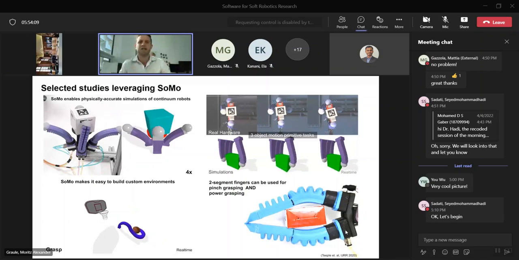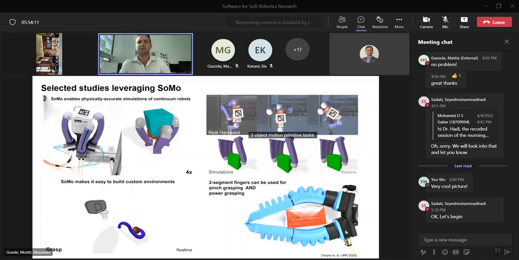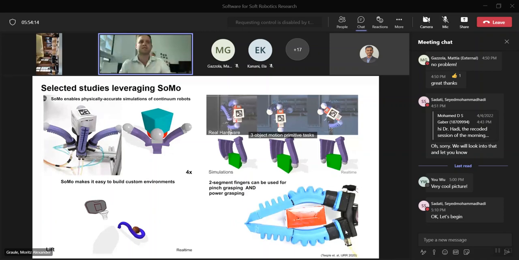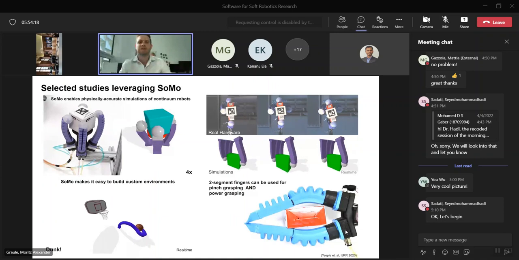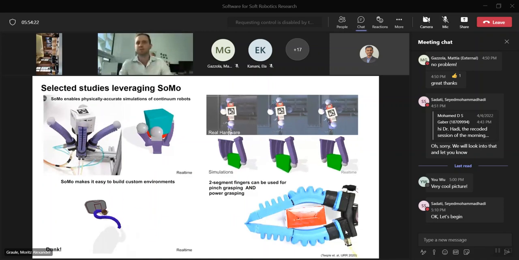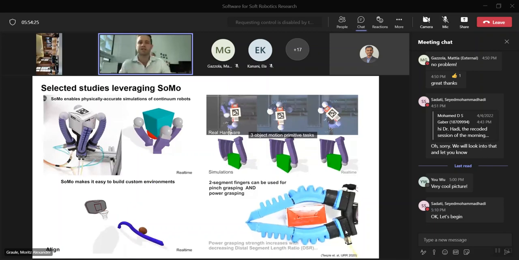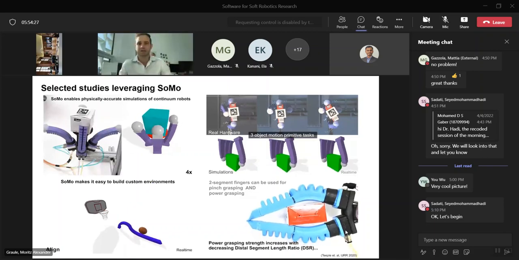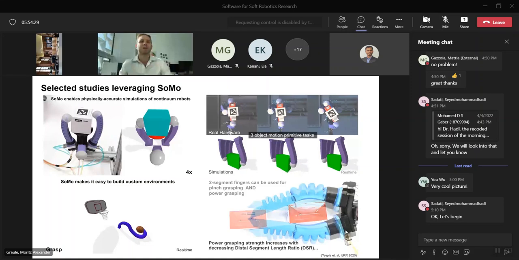On the top right, you see a hand with a different finger arrangement, and this hand is manipulating a box. And in this work, we used SoMo to evaluate several hand designs that vary in the finger arrangement to see what the pros and cons are of each of the designs for different object shapes with different aspect ratios.